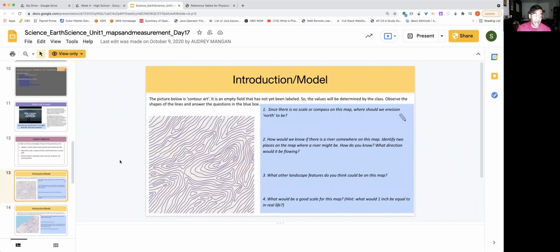And so it hasn't been turned into a map yet because there are many key components of what makes a map missing from it. For example, we don't know our ordinal directions. Nor do we understand, in terms of types of land masses and water bodies, what it is that we're looking at. So our first step would be, how do we envision north? And that would be the same way that we always tend to envision north, south, east, and west. And that would be by drawing a compass.